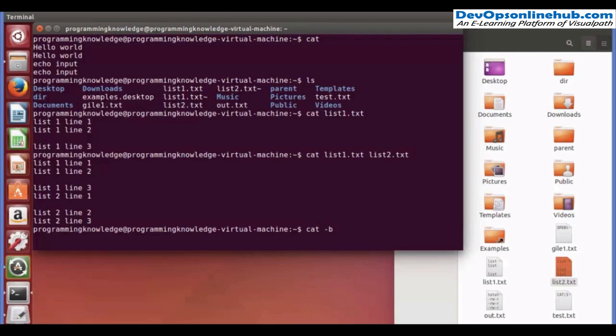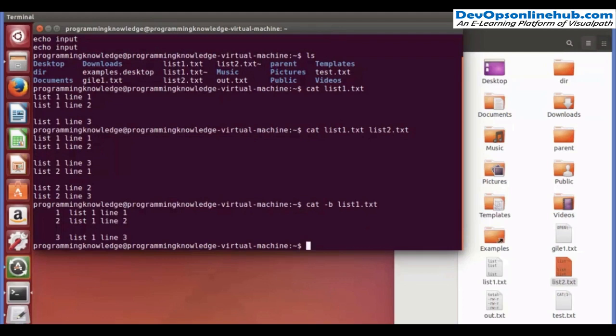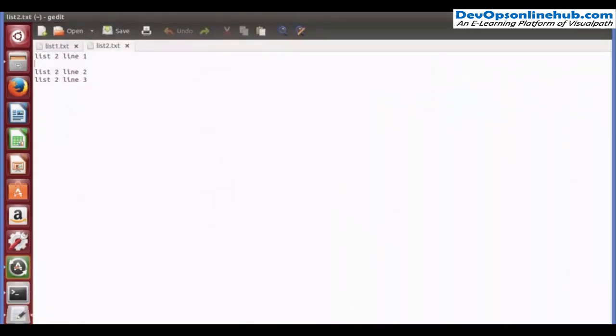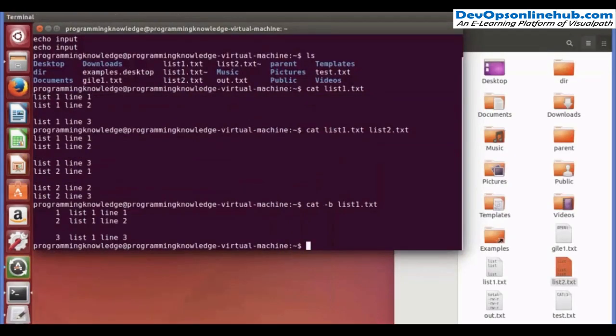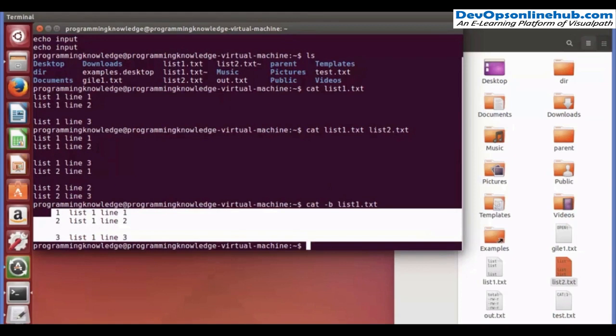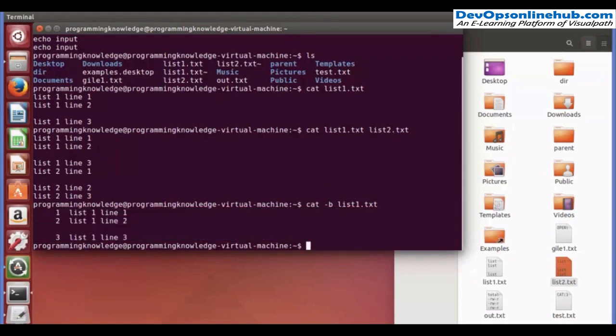Okay, so I will just give the name of my list1.txt, and press enter, and you can see it adds the line number to the non-blank lines. If you remember, my list1 has 1 blank line here, right, and it will not add the line number to the blank line, but all the lines which have some content, it will add the line number to them.